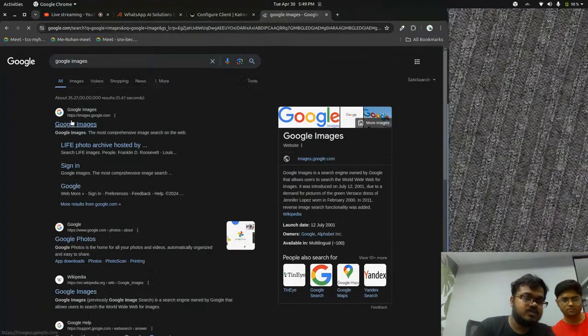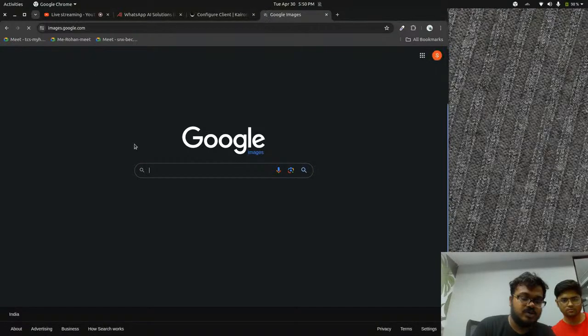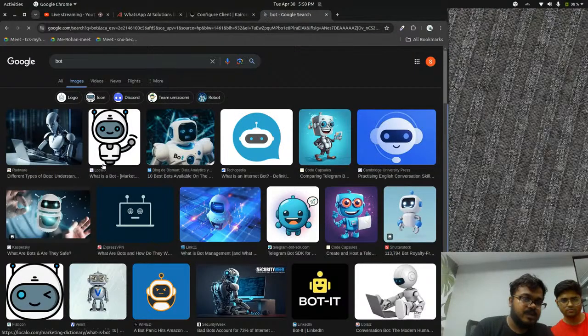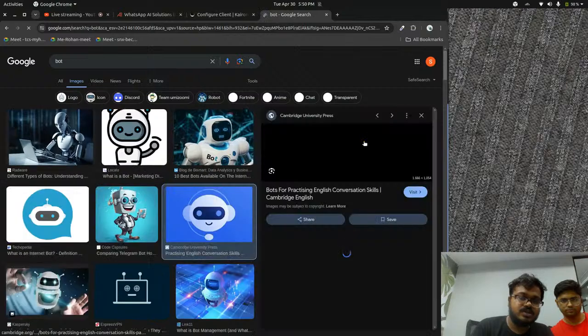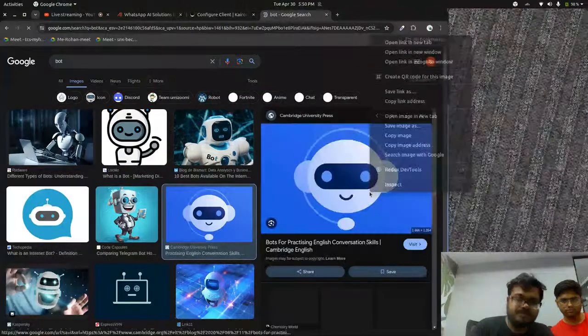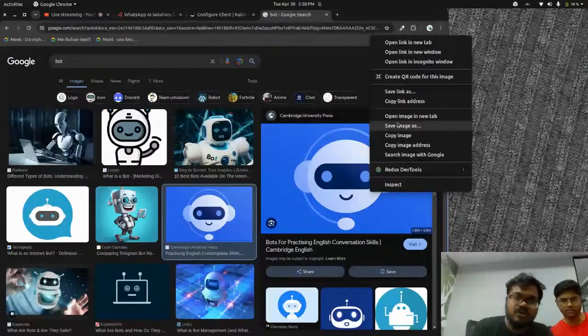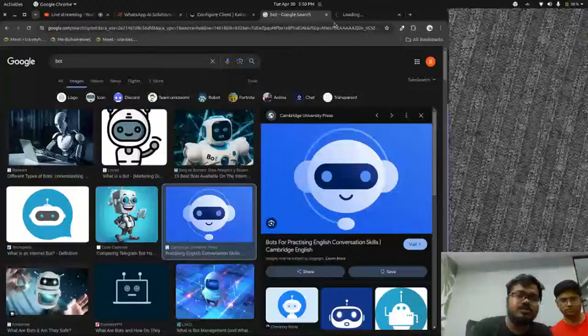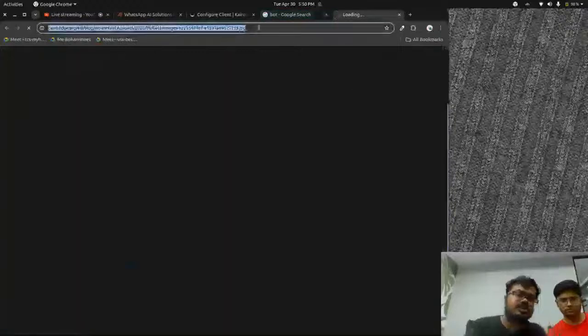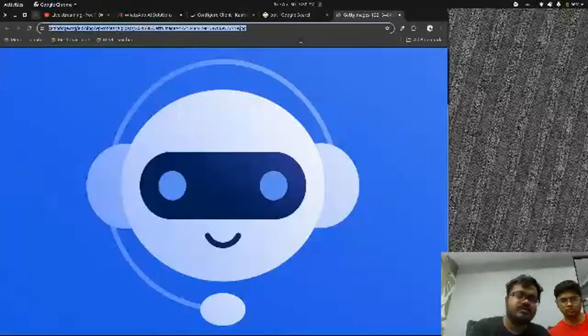Let's go to Google Image and let's just find a bot icon, right? So for example, if I want to use some other icon like this one, you can just copy it. You just open that image. And here you can see that this is a JPEG image, right?